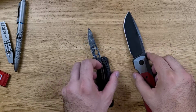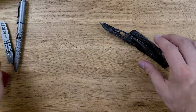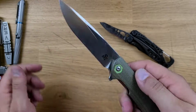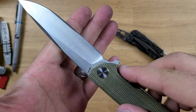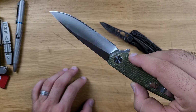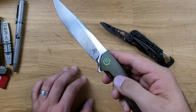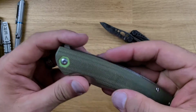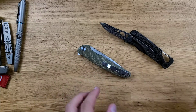Okay? Now, you don't have to buy a $400 Vero for this. In fact, I wanted to talk about it because today I'm carrying a $20 knife. That's right, this is $20. It is in 14C 28N, probably my favorite budget steel. It is almost a 4-inch blade, and the action on this is actually phenomenal. It is bearings. It is micarta. It has a deep carry pocket clip. That's very impressive for the $20 price point.